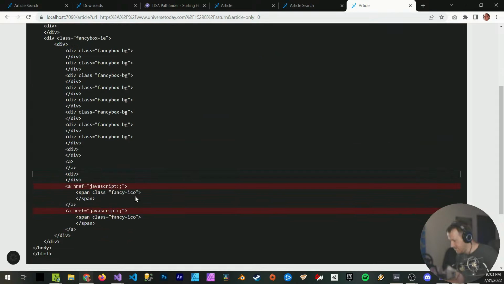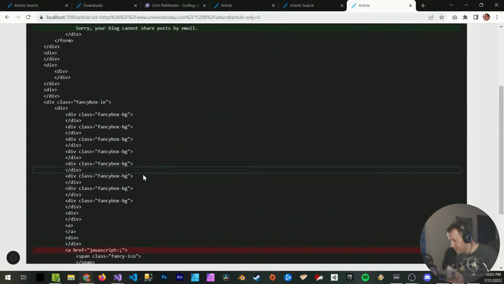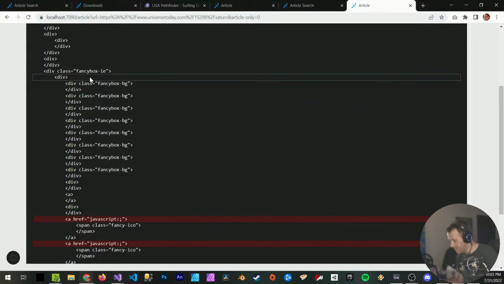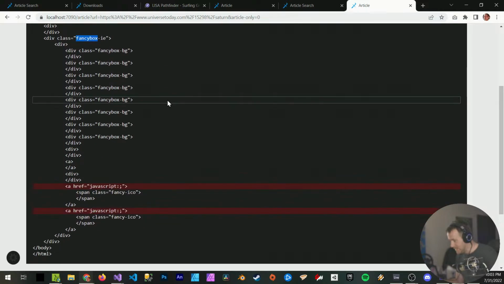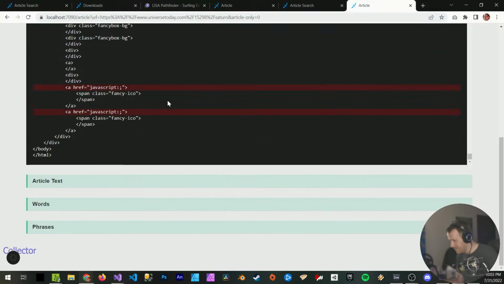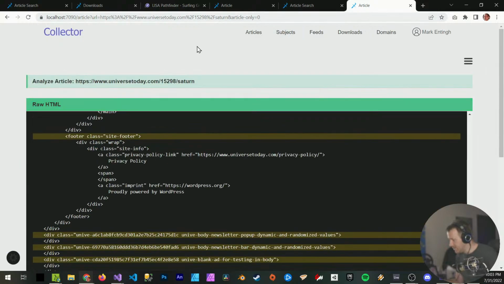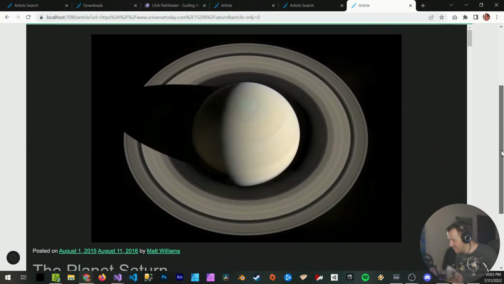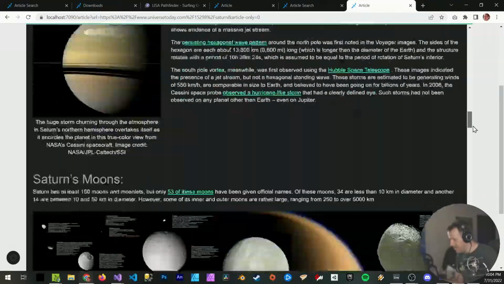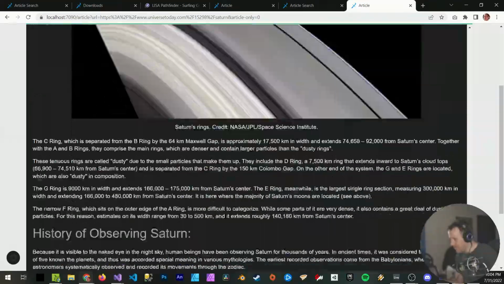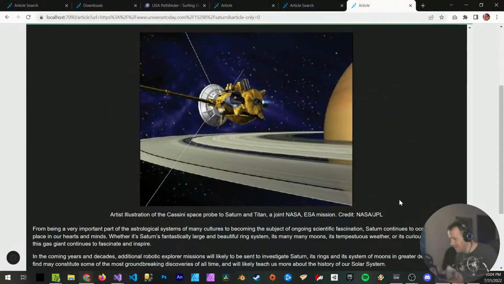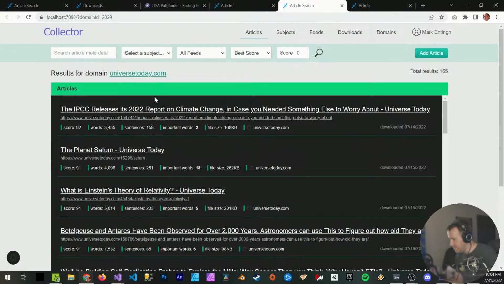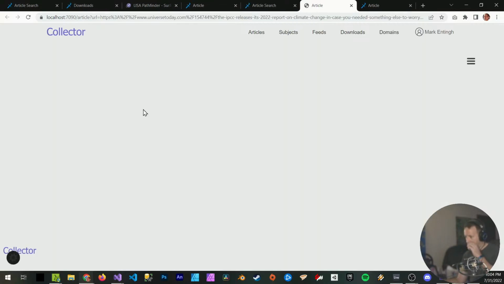Okay, anything else? Fancy box. Okay, that looks all right. So let's just refresh this page and look at our article, and it should be done. And see, the beauty about this is now, hopefully, every article on this website will look beautimous, right? So if I click on that again, it renders beautifully.